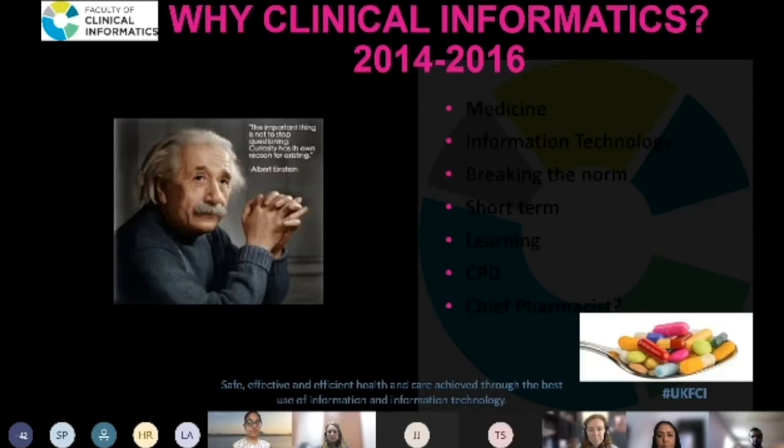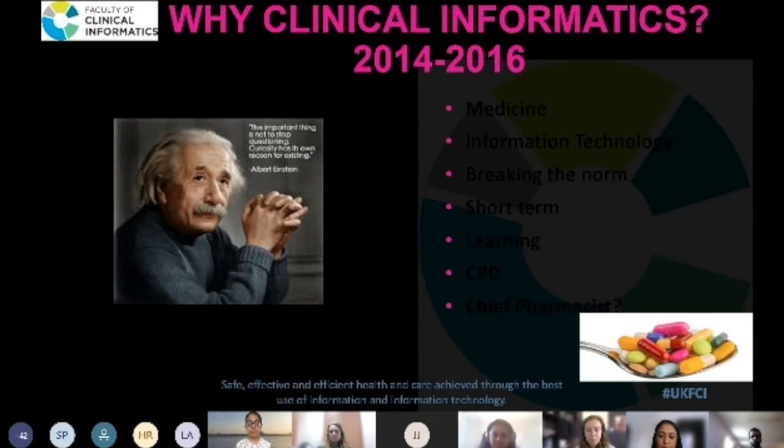So why clinical informatics? In all honesty, when I qualified in 2012, I never imagined I would be in the digital field as a career. It wasn't something widely advertised on your radar as a trainee pharmacist. Upon qualifying, I worked at Leeds Teaching Hospitals for a year and then went to medical school in 2013, and that experience completely changed my life. That year gave me an opportunity to learn about me as a person and develop, and my first take-home point for all of you listening is never fear discovering who you are and what you want.